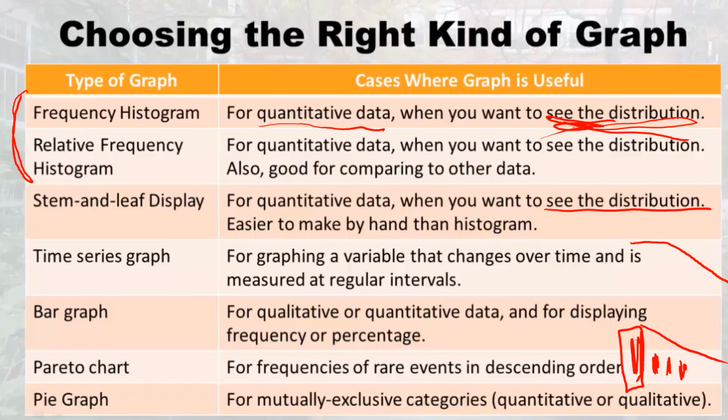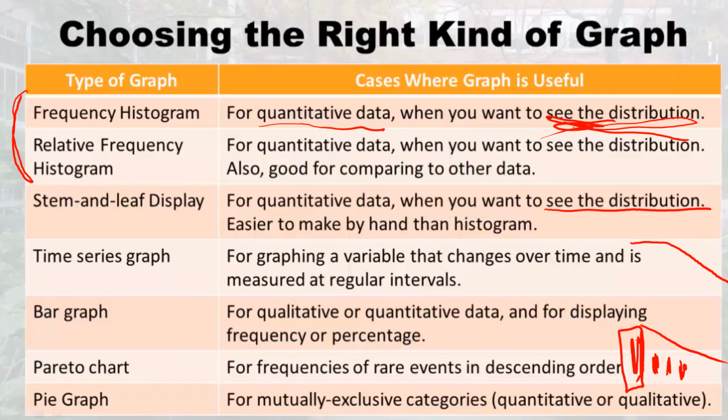The problem with this, and why we don't see this in healthcare very much, is because it doesn't provide enough information. In healthcare we need to be really specific about what's going on. When we looked at that Pareto chart example, it just left us with so many questions. Maybe they're just talking about mechanics and whatnot, so it's not a big deal, but in healthcare we need to know what time frame, how many people are involved, things like that. So that's why Pareto charts are typically not used in healthcare.